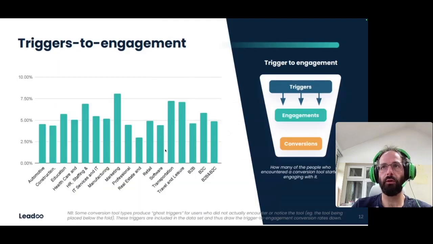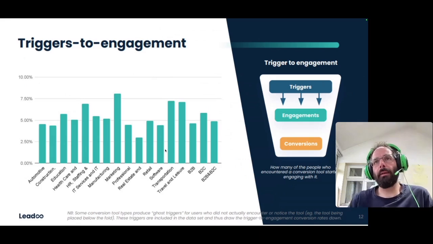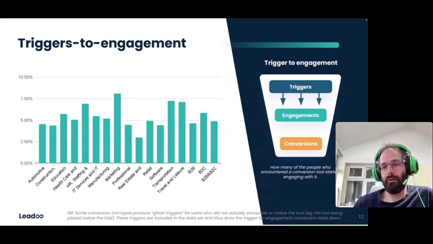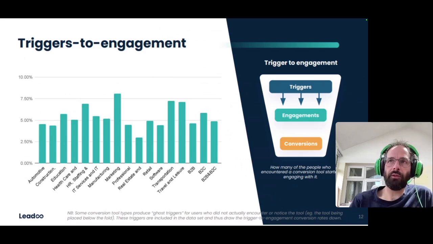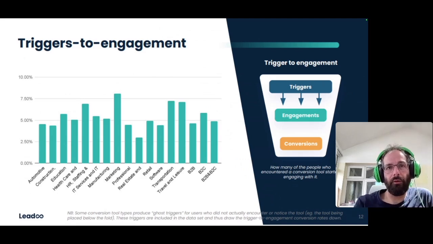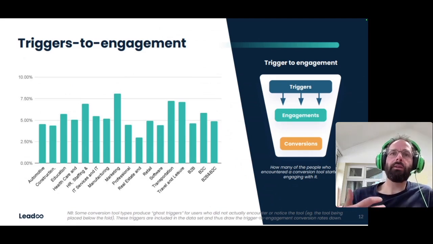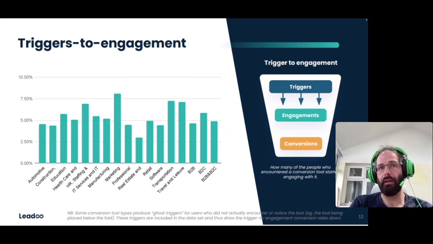These are a few screenshots from the Conversion Crunch. Helen put the link in there, which is great, so you can get access to that. Basically, the trigger to engagement is across all the different sectors that we work with, and you can see there are high peaks of 7.5, and some just over 2.5, 3 for real estate, etc. So just to give you an idea of what you could be expecting, and maybe you're not getting the most out of your current bots, or you're thinking about revamping them. Maybe you've had an update to the website. It's just to give you an idea of where you could be at.